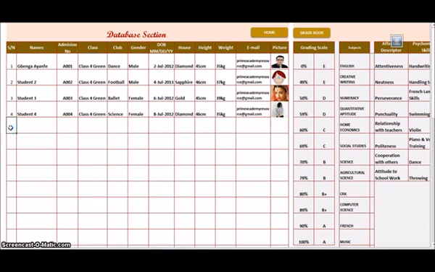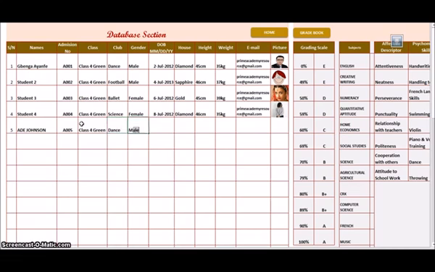Let me add the 5th student. Don't bother writing 5. 5 will come out automatically. Let's just put a name. Okay, Johnson. You can see the 5, and let's say this is 005, and the classes. Definitely they'll be in the same class. Class 4 green. So the club is dance.